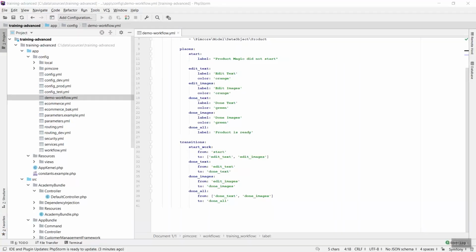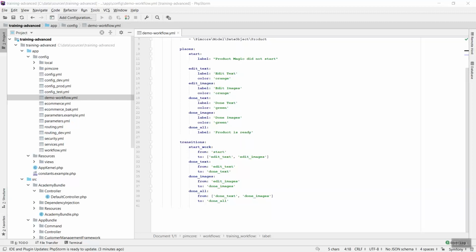There are two options for configuring permissions within the workflow configuration. First option is to define so-called transition guards, which define which transitions are allowed for certain users and also in certain states of, for example, a data object.